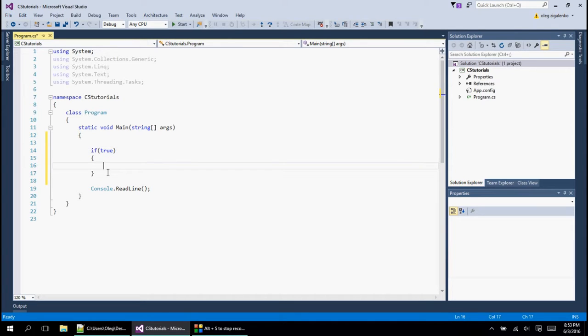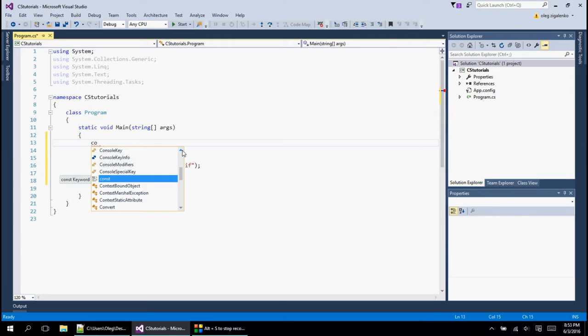And the way it works, actually, if I'm gonna say here console.writeLine, and we're just gonna put inside if. Okay, so this is gonna let us know that we are inside of the if statement. Okay, and so basically this is when our program is gonna start right here. And you know what, I'm gonna actually do this quite often.